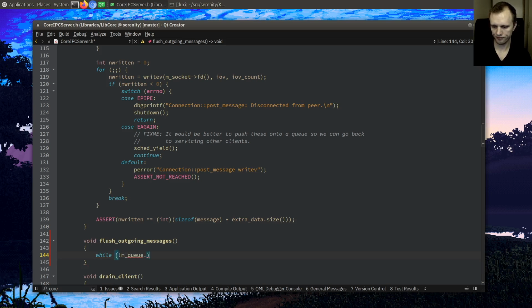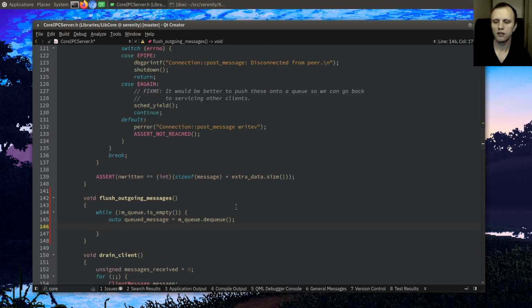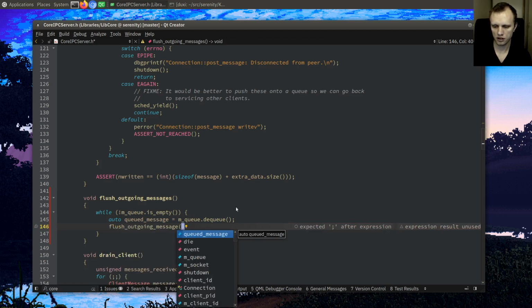While the queue is not empty, queued message mq dequeue. Flush outgoing message, queued message.